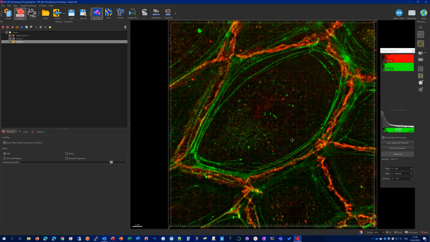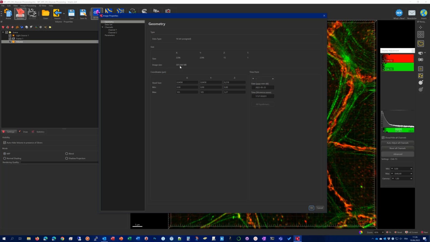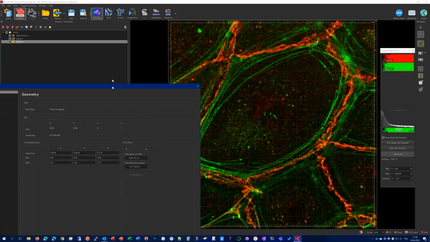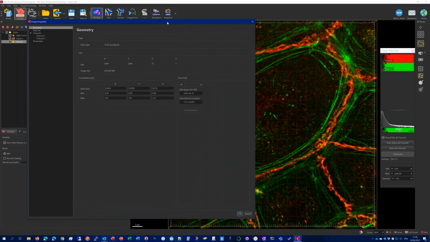And so let's start. So the first thing I want to do with this data set is maybe check its dimensions. So I can go to edit image properties here, and as you can see, this is a quite large image, 2000 by 2000 pixels in X and Y direction, and this is due because it was acquired with a confocal microscope and an Airyscan module. So the Airyscan will increase the resolution of the image, but also the signal to noise ratio. And in this case, because we have very fine structures here, the Airyscan was used to increase this signal to noise ratio, but actually we don't care that much about the X and Y dimension.